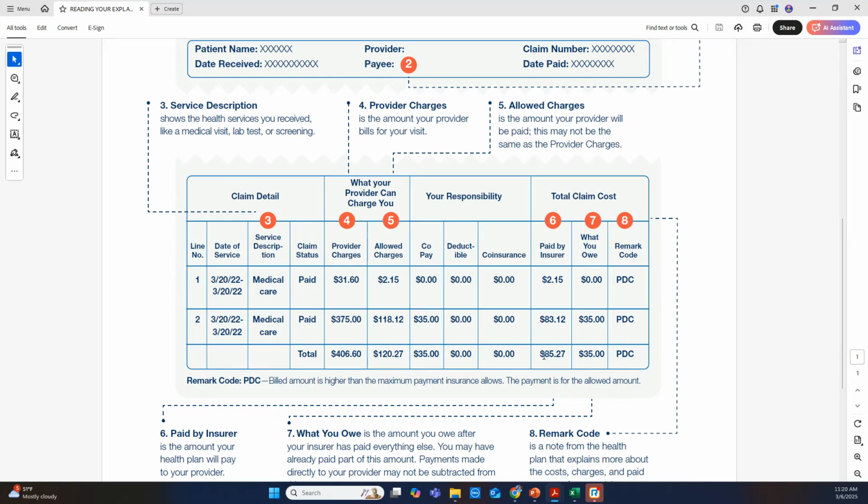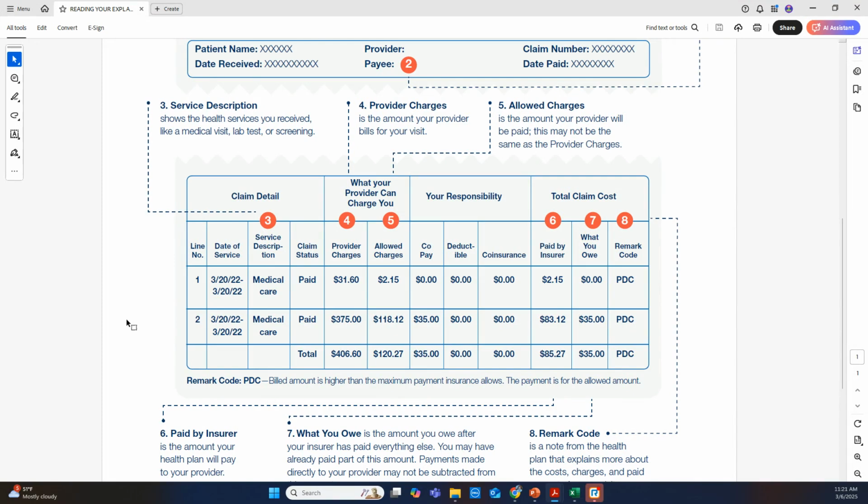Okay. This is the most important part. Do not freak out about these big numbers over here. It's just how the American healthcare system works. You're going to see how it's being broken down on the insurance carrier, and then you are going to be paying what you owe over here. Only this amount, the what you owe, is being applied to your deductible and your out-of-pocket. This $375 of what the provider originally charged is not being charged to your out-of-pocket. So for this claim and your deductible and your out-of-pocket, you are getting credited $35 to that for your time being. And that right there is how you read and decipher an EOB.